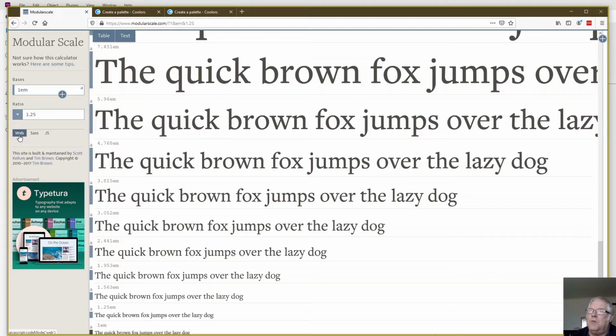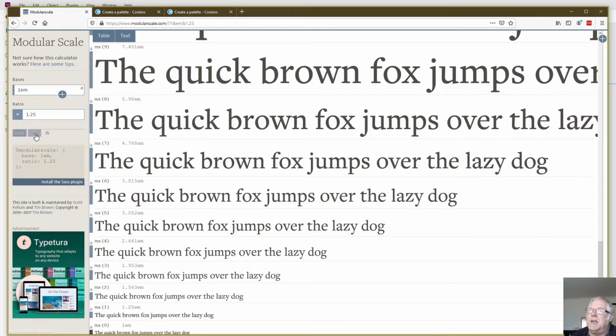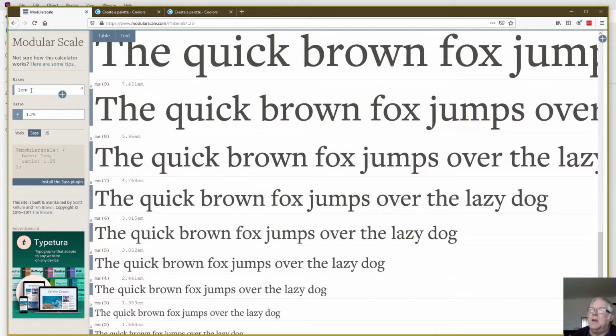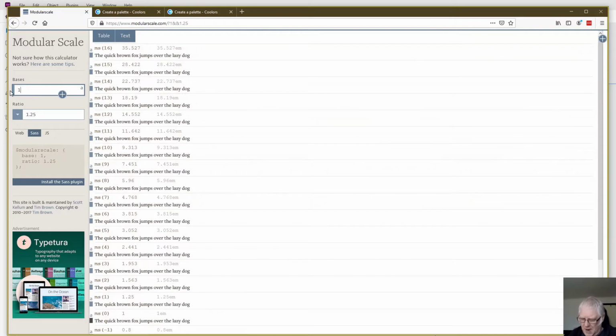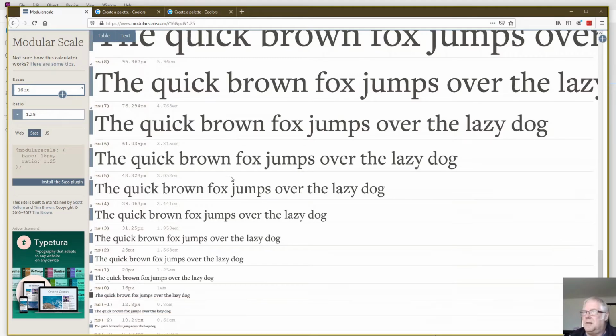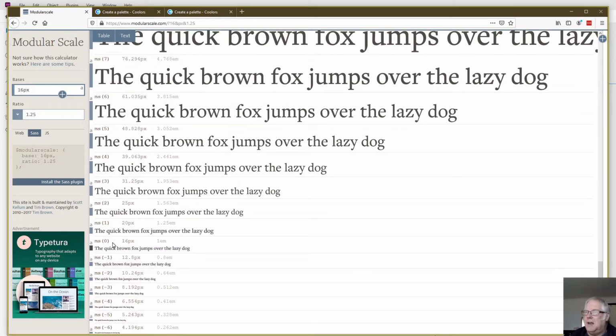Where modular scale gets really useful is we've got this little selector here. We can go web or Sass, and it'll give us the scales here. When I pull it into Adobe XD, often what I'll do is start with a hard-coded font size, and now what we've got here is em.